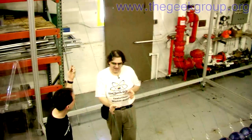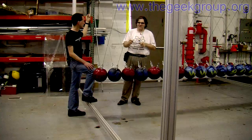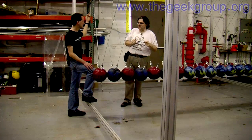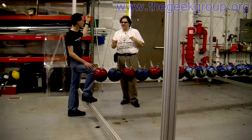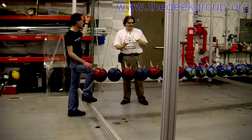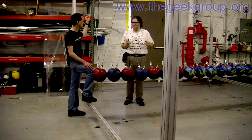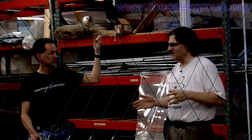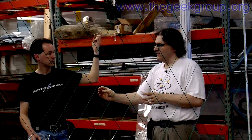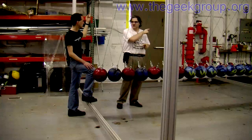When you draw one ball back and it hits, you're going to conserve energy and momentum and you have a ball coming off at the other end. But there's more than one solution to that equation that'll work — like having the ball rebound with one-third the energy and the ball at the other end go up with two-thirds the energy would still satisfy the equations. But the other thing going on is when the ball hits, you get a bit of compression at the face of the ball and that propagates down the line as a shockwave.